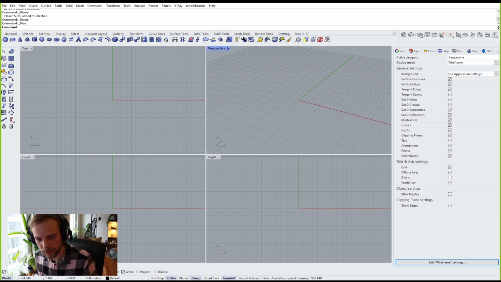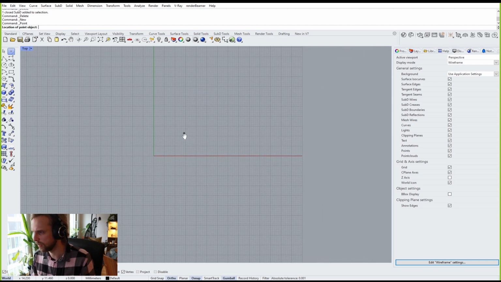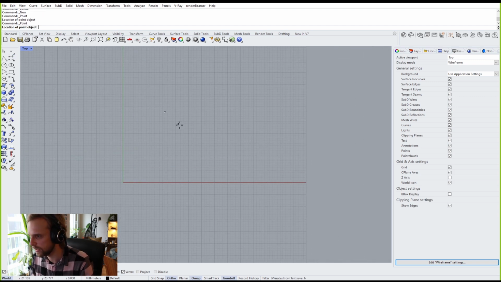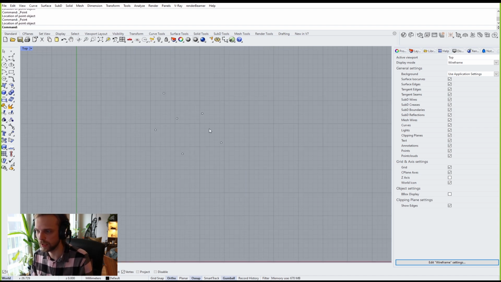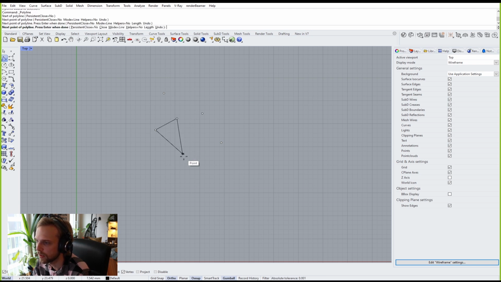Up until now, you know two types of geometries. There are meshes, and there are polysurfaces or NURBS surfaces. The difference between meshes and NURBS surfaces is that meshes are made out of points, which are called vertices. Just to illustrate the idea, I'll draw some random number of points. Meshes are made out of points, and those points are joined with edges.